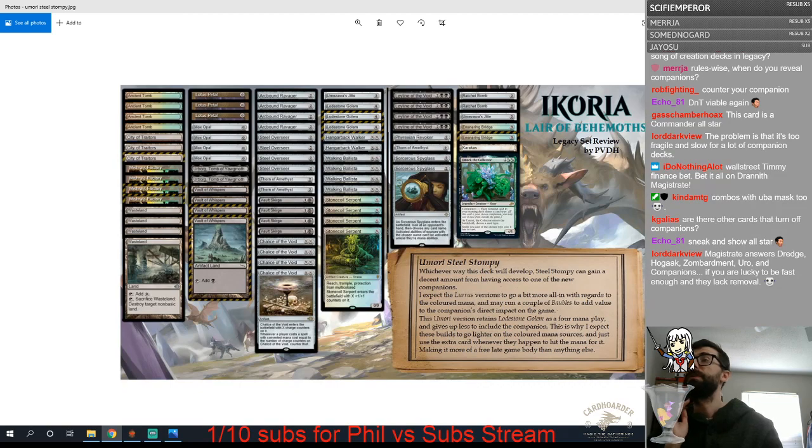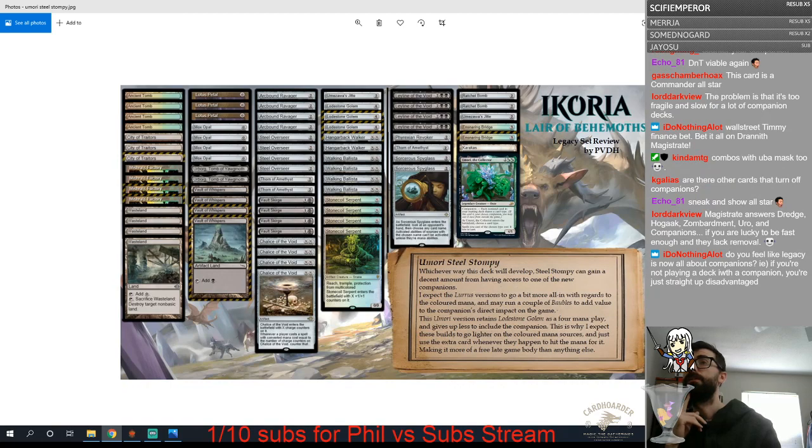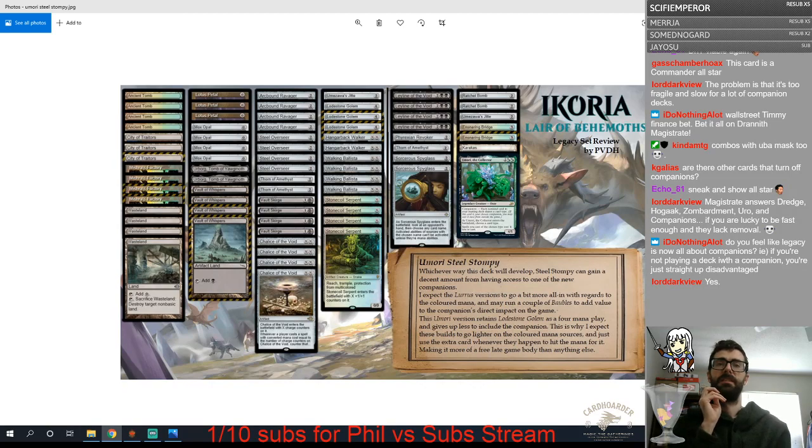So, Steel Stompy is another deck that can play various companions relatively easily. Yeah, let me answer this question before I start talking about the Steel Stompy decklist. Do you feel like Legacy is now all about companions, i.e. you're not playing a deck with a companion, you're just straight up disadvantaged? The answer to that question is yes. Just full stop. I think Legacy right now is you are playing a companion or you are playing a decklist that is doing something very powerful that happens to be good against companions. I think that's where you need to be at.